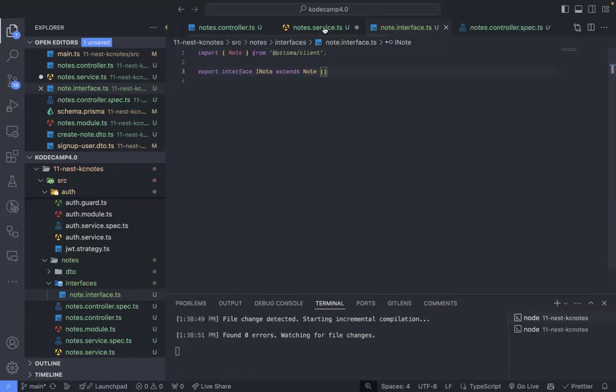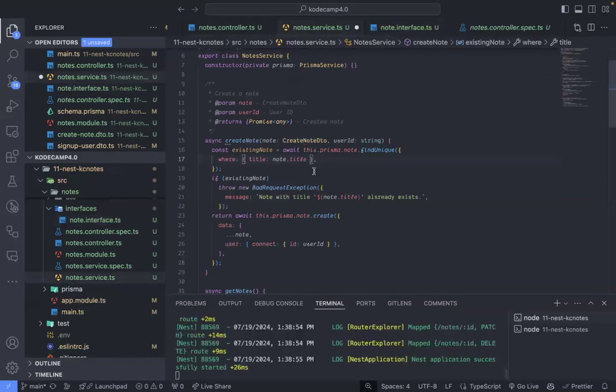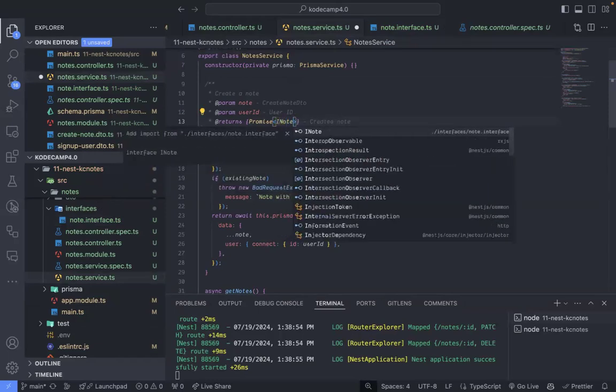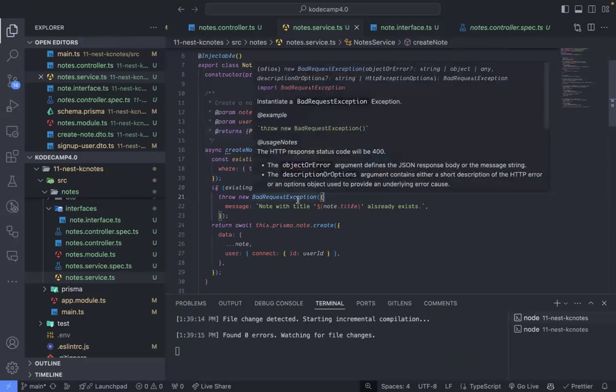So basically, we can come over to our node service and see this is returning a node, INode. So where is this node coming from? Interfaces. Create nodes, or let's say this is a node. It is basically returning a node like this.